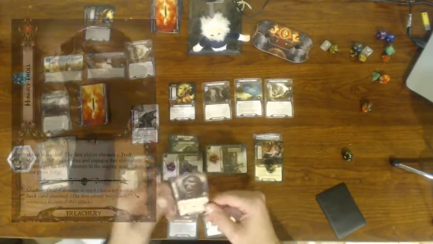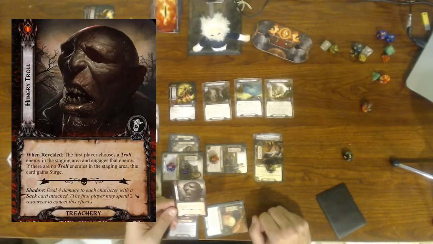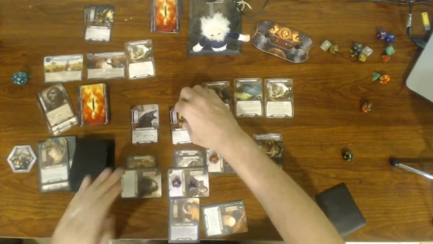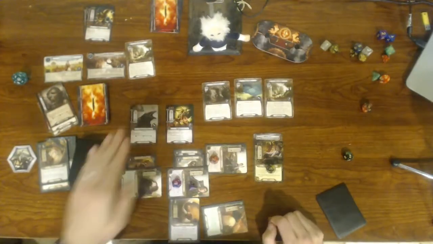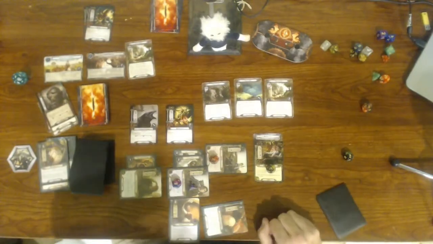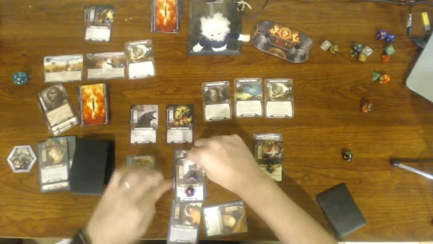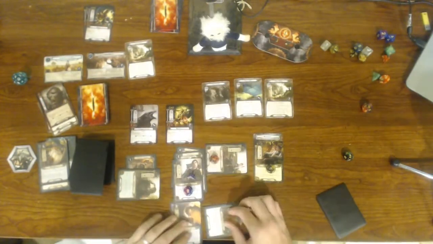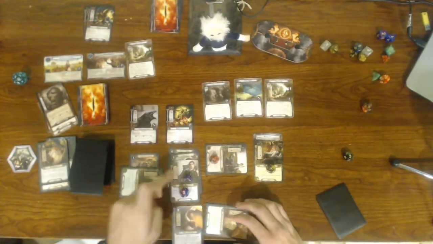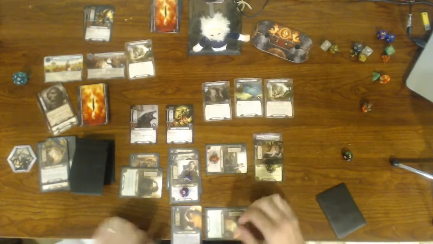Now this comes out. It says the first player chooses an enemy in the staging area and engages that enemy. Oh, I choose a troll, and then I engage this enemy. Okay, so that's good. But that's okay, I guess. Okay, because when I do that, this guy readies, and now I resolve some things. Let's see, that was still 8. And now there's only 2, 3, 7.